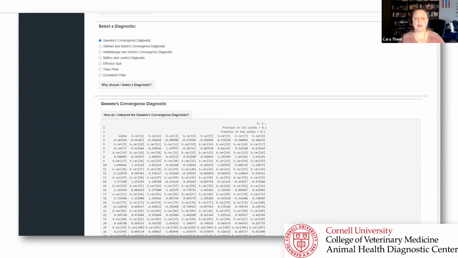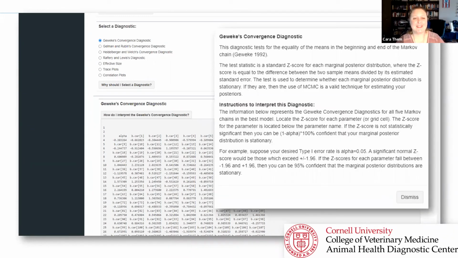So let's just take a quick tour through these diagnostics so you have an idea what you're looking for. Note that for each one, you can click on the tab that tells you how to interpret it. So starting at the top, Geweke's convergence diagnostic. If I click, how do I interpret the Geweke's convergence diagnostic? I see some information about the diagnostic, as well as what I should look for.